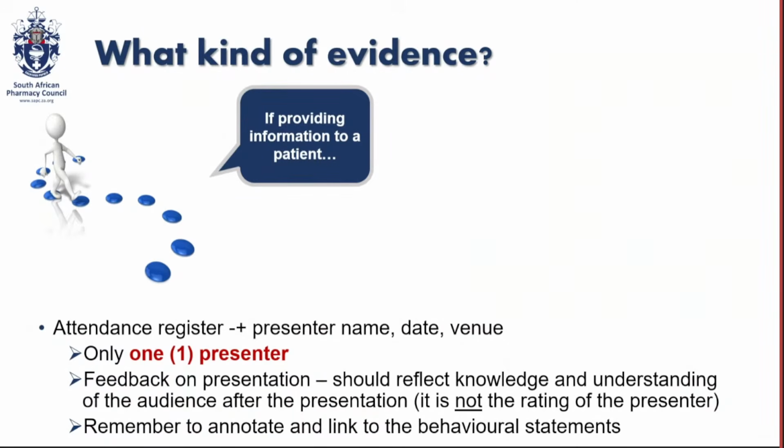So sometimes interns submit a register, and then the feedback on the presentation is whether he or she was a good presenter, etc. But what we want to know, for example, if it's a public health campaign, is evidence that the audience understood what they delivered, and that shows how competent they are. Did the patient understand, on maybe a worm infestation presentation? What do they understand about worms? What didn't they know? Now that they know this, how are they going to change their behaviors? That kind of information we'd like to see as feedback on the presentation. And of course, annotation and linking to behavioral statements.